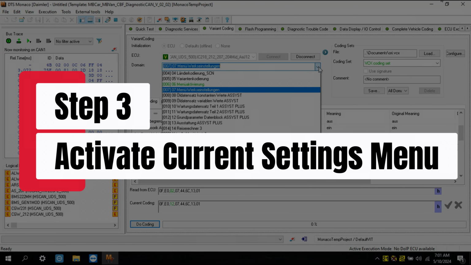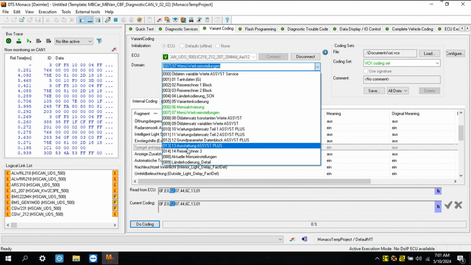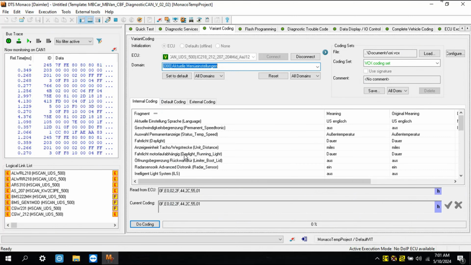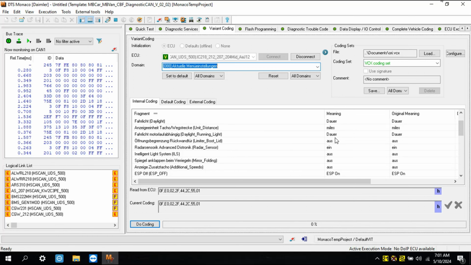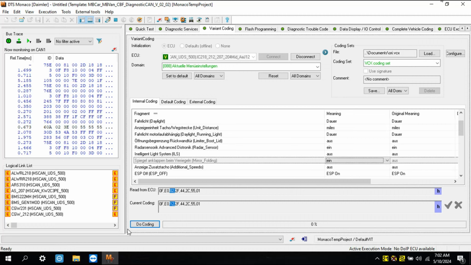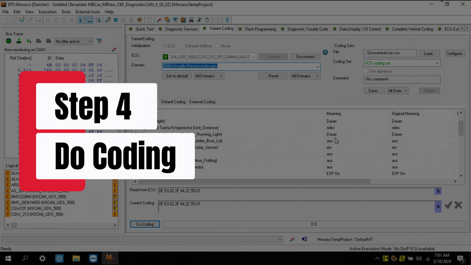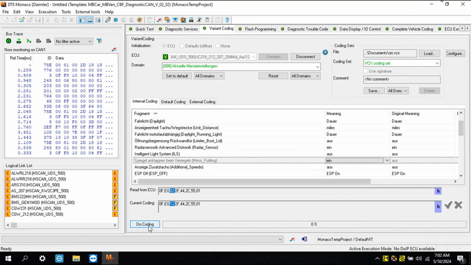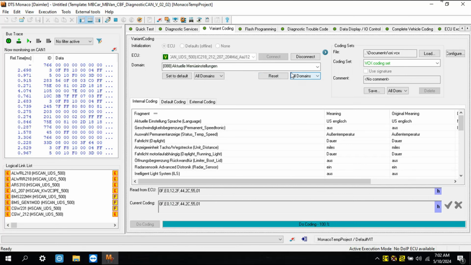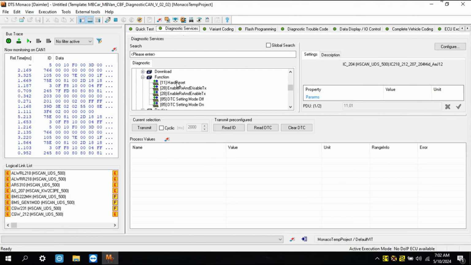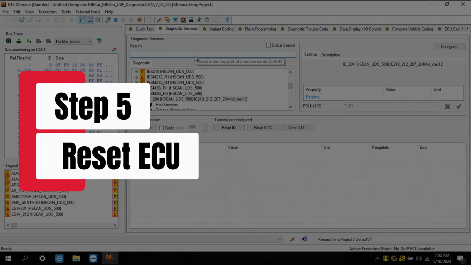Activate current settings menu. Step 4. Do coding. Step 5. Reset ECU.